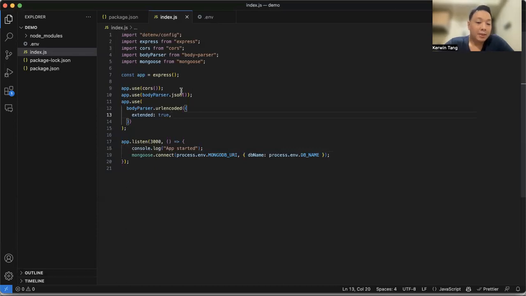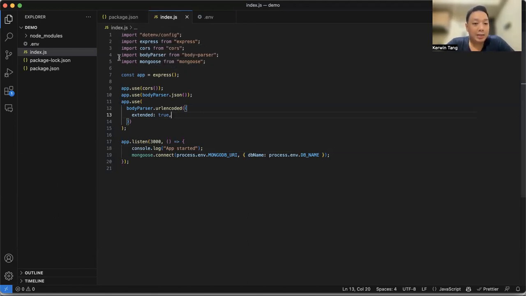So we want to create a model that will be mapped to our database records. For example, if we want to create a project or an application that lists restaurants, like restaurant reviews, we would want to create some models that will be mapped to actual MongoDB tables or collections.